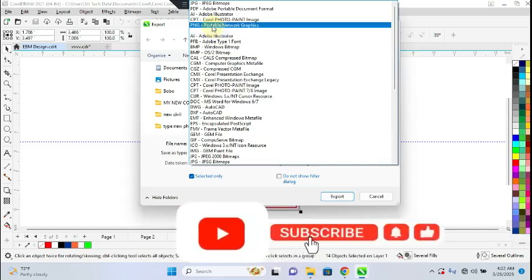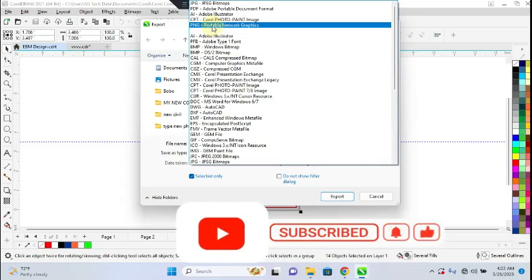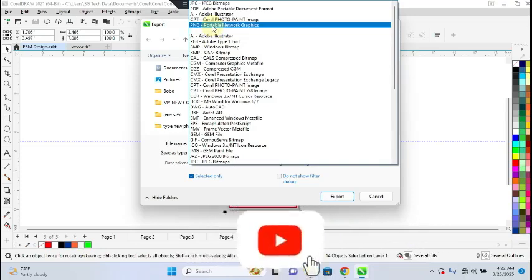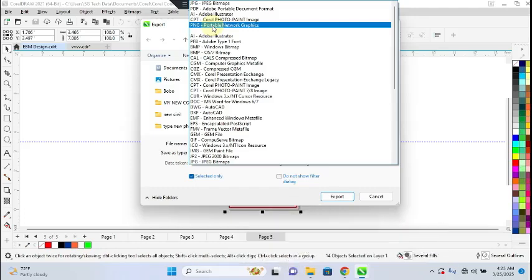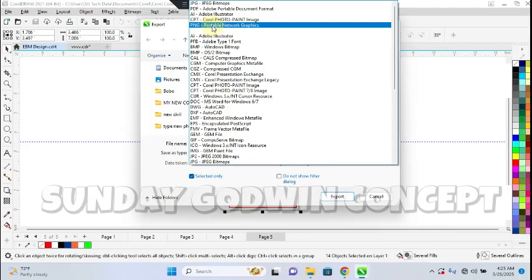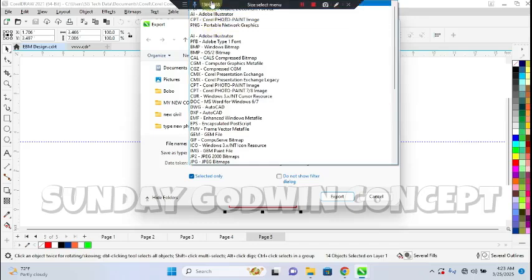PNG is Portable Network Graphic, where your work doesn't have a background. It's transparent, no background. That is where PNG is recommended. You can also use PNG where there is a background. It's your choice. But it is recommended to use PNG where your work is without background, in order to maintain the file nature without background. Because if your file has no background and you export as JPEG, a white background will be forced into that exported work. So we are going to select JPEG.